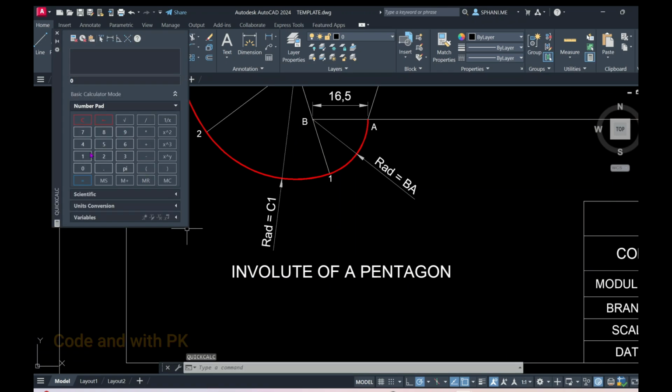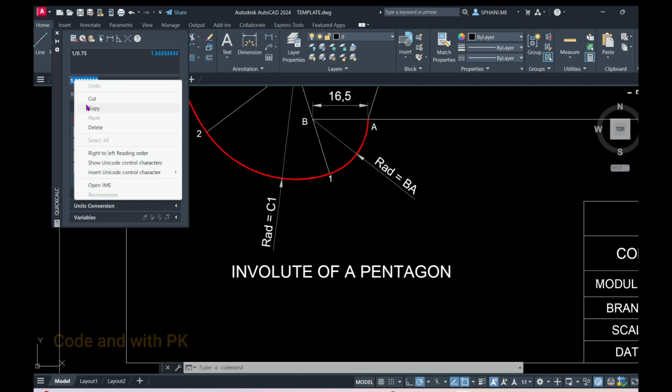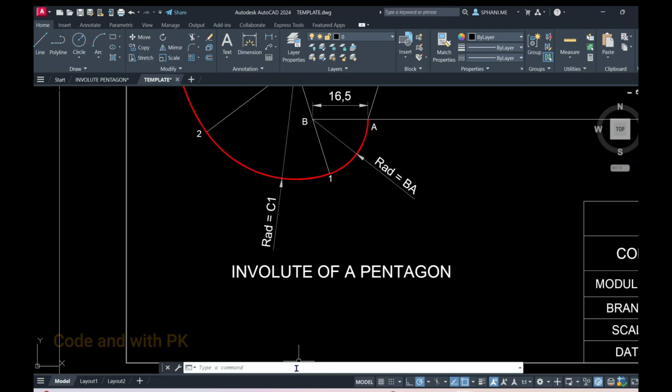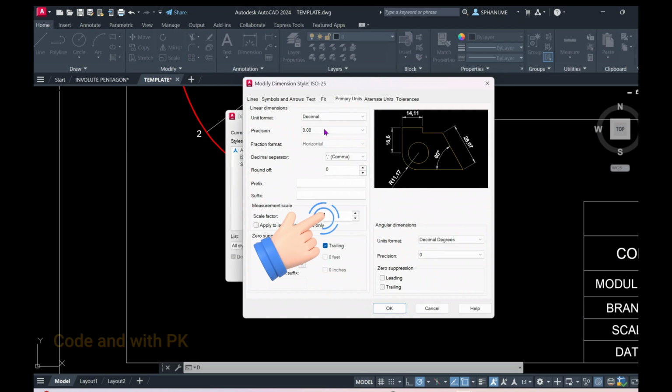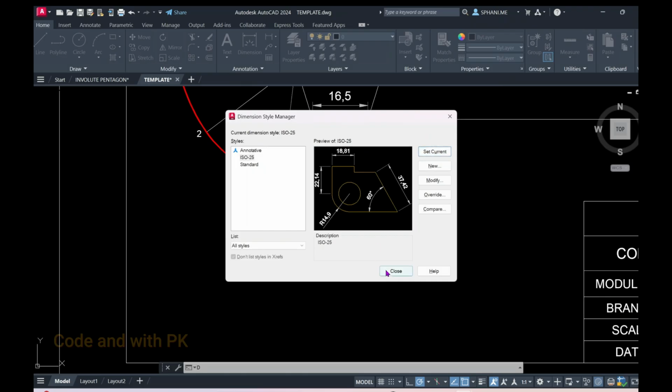Here my actual length is 1. I am going to scale it by 0.75, and it is equal to 1.33. So 1.33 is my scale. I am going to copy this one, close, go to dimension D, modify. Here in the primary units you will write your scale, Control V, click OK, set current, close.